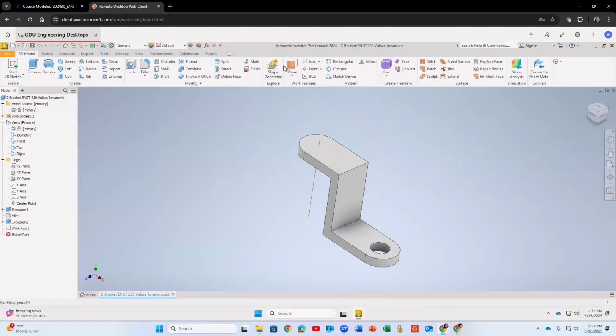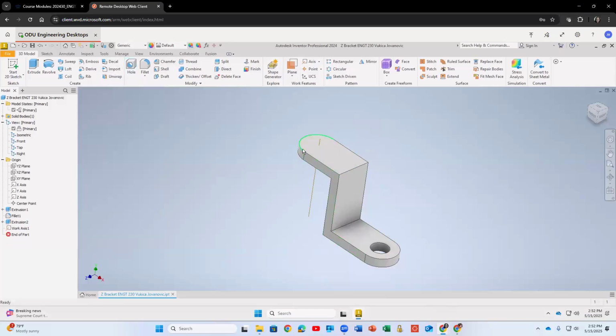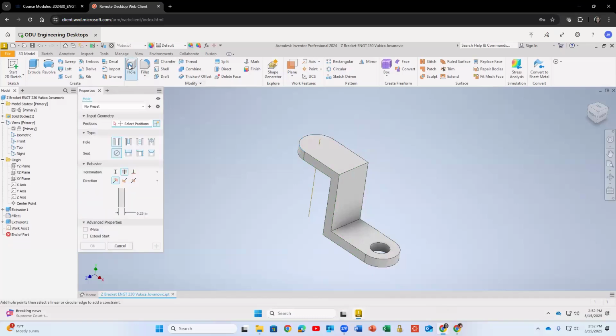Yeah, not yet. So maybe if I say project, yeah, hole. Maybe if I select this and I say hole, will it know that I want to put it in the center? Okay. Move the cursor in the middle left portion of the screen and left click on the point. And as shown there, we have a center marker.